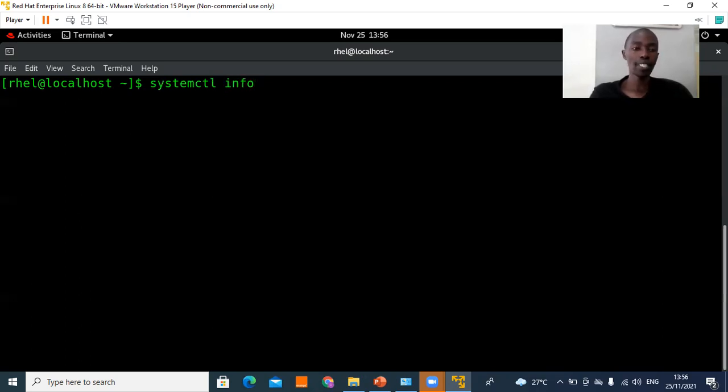Okay, so most of the time, this one is actually a non-operation, but we know that you can use systemctl --help, or you can use man followed by the command name. So here we are talking about systemctl. If I execute systemctl, we can define it as a command used to explore the current state of the system.